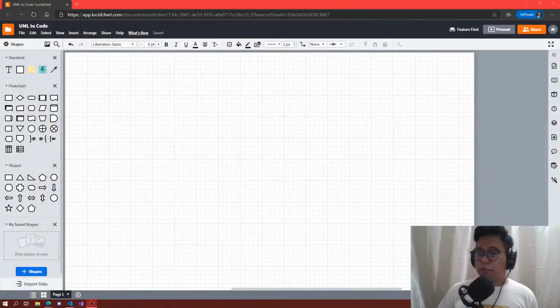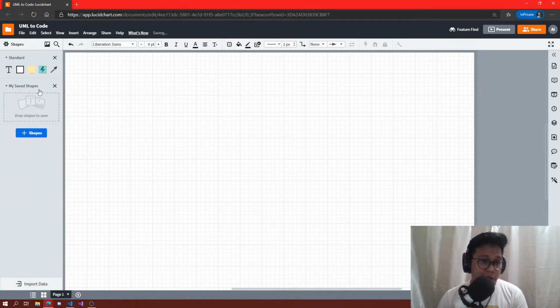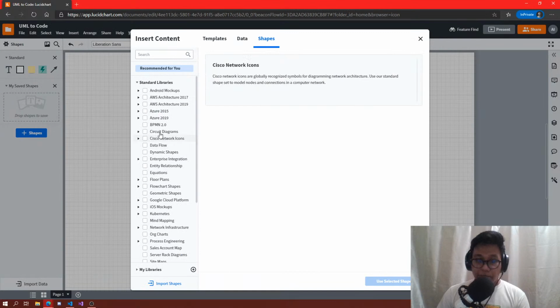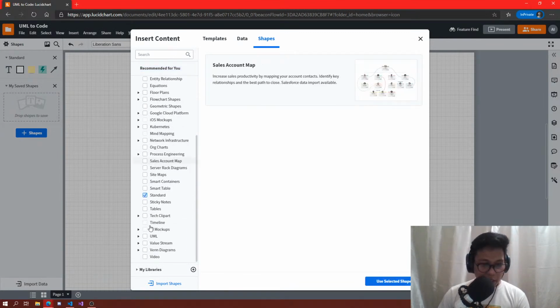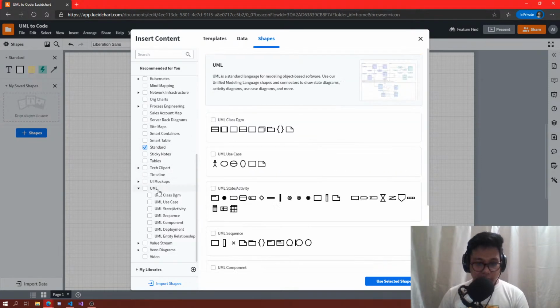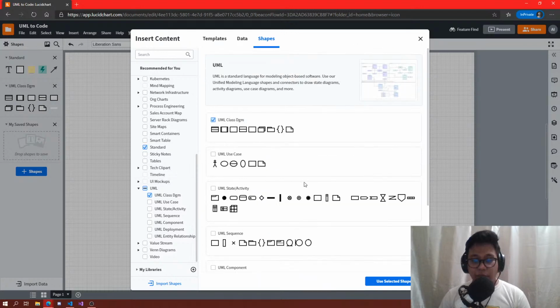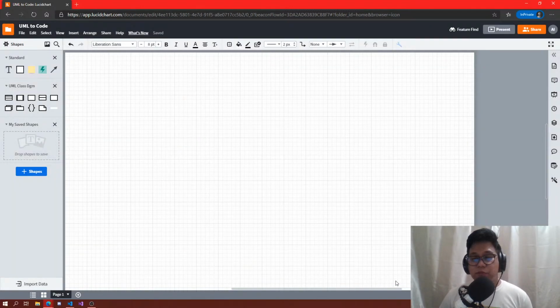Now let's go ahead and set up our Lucidchart. Again, Lucidchart has a free version, but it keeps telling you to buy it. So let's remove all of our existing diagrams here on the side for now, and let's add some shapes. If you notice down here we've got UML. We want to expand this, and for today's topic we're just going to use the class diagram. So we're going to use this set of shapes.